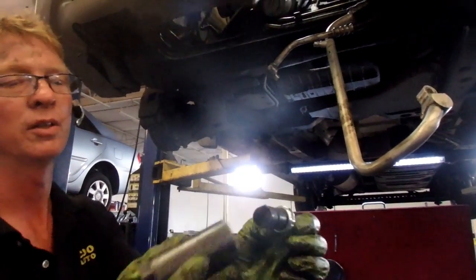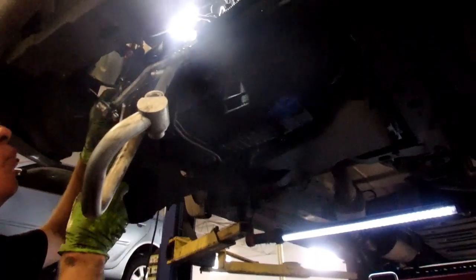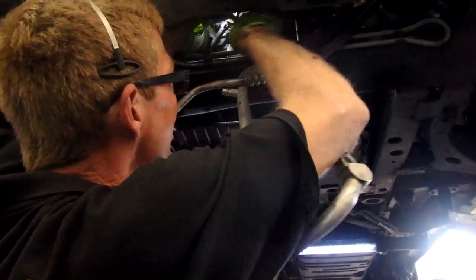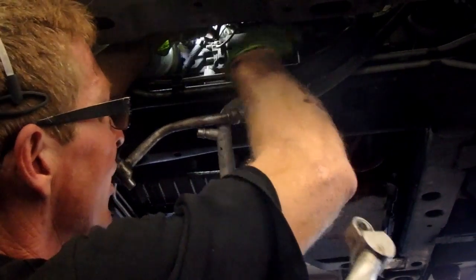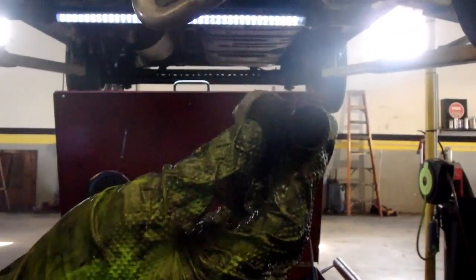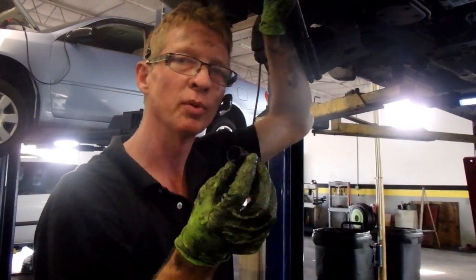Got the new one. The deep socket for these to install it. It has thread sealer on it. Believe it or not, I don't have the battery disconnected, so I do not want to arc weld today. It's not in there very tight. You don't need to be in there very tight. And where this is, there is not any way I can give you a good clear shot of the sensor. I mean, it's up there. I've got the car kind of high right now, trying to give the viewers better visibility, but it's got me on my tippy toes. There's the old one. No oil in it. Probably skewed on its values. We'll recheck the oil pressure sensor code once I get done with this.